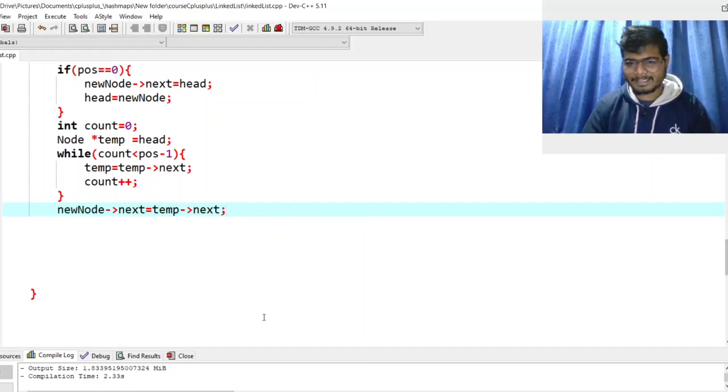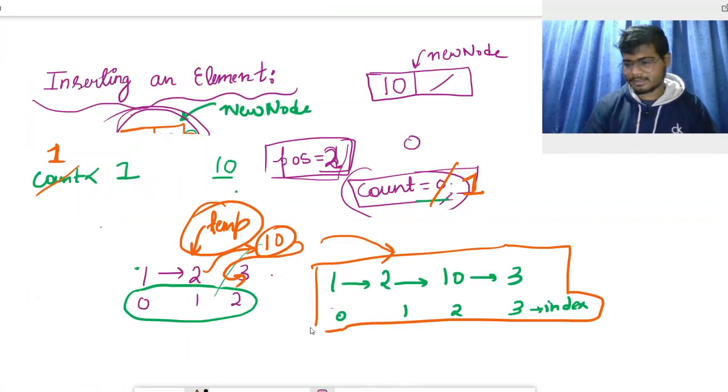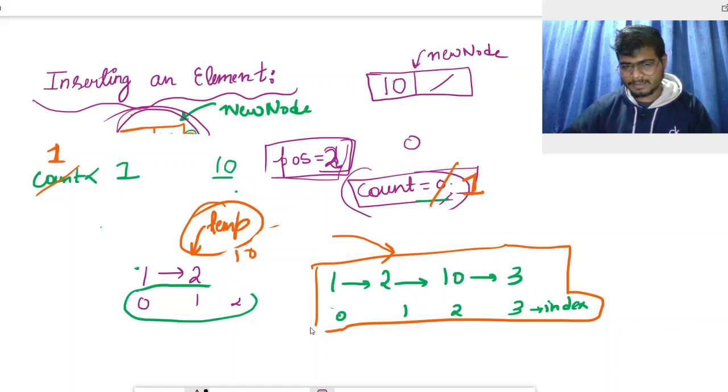By this line I created this bond. 10 was here, 3 is here. This was actually like this. I deleted this bond, and now new node's next is pointing to temp's next. So I created this arrow. In the next line I'll be creating this arrow.